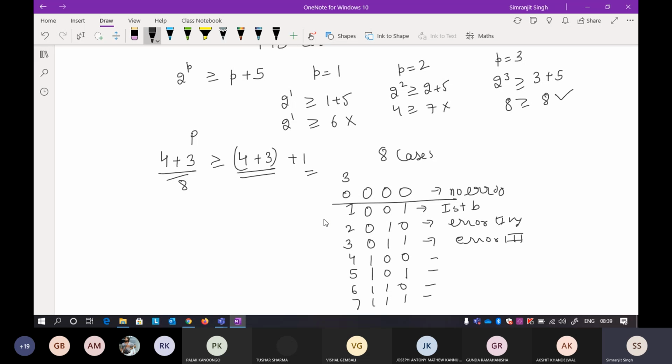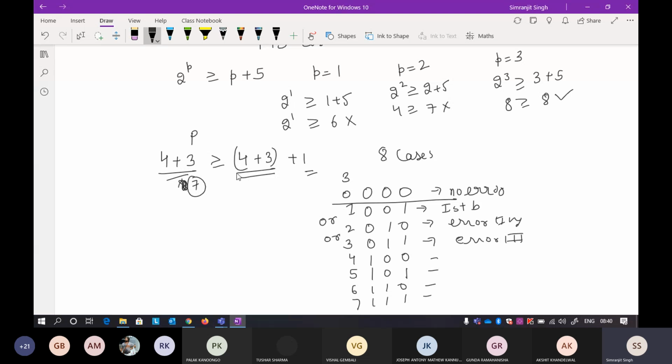Again, I'm only saying that there is an or in all of this. I'm only using this method for calculating a 1 bit error, because if the error is more than 1 bit, I may not be able to detect it by using this method. Because you are sending the message as 4 plus 3, as 7 bits, there may be a total of 8 cases.